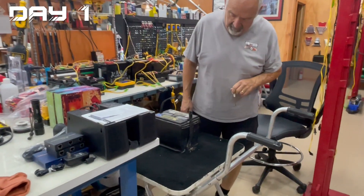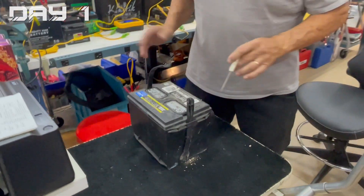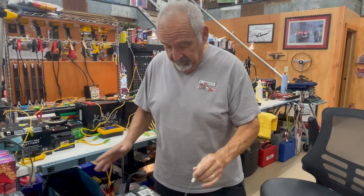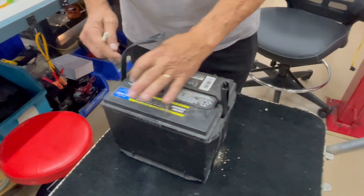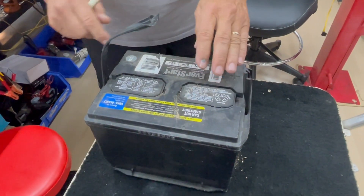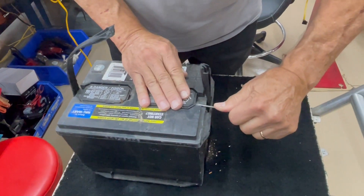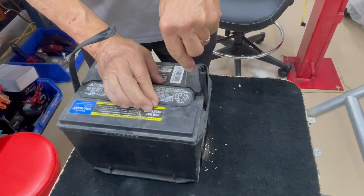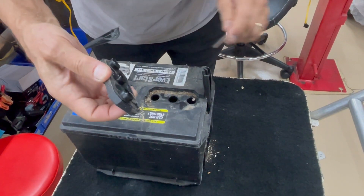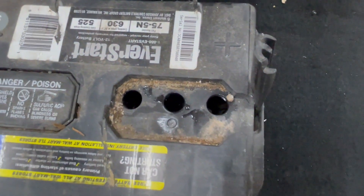So what we've got here is a $2 battery — a bad battery that wasn't starting a car anymore. I figure let's just see if there's a possibility of us being able to get it back to life. First thing is I'm going to take the caps off. Even if it's a maintenance-free battery, sometimes they have a sticker over the top so it doesn't look like you can get into the caps. In this case there's no sticker, so with a small screwdriver I'll be able to pry this thing up. I just want to look in the holes — and it's still got liquid, so that's good.